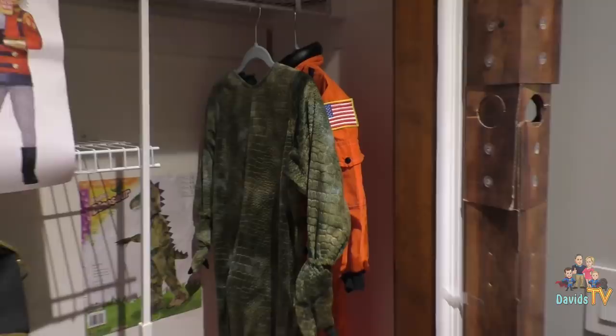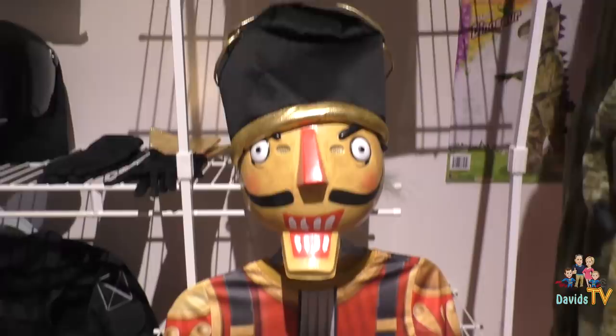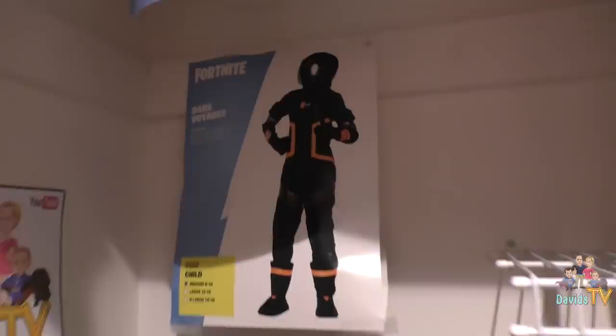And since we're seeing Dark Voyager, guess what we're gonna look at next? The closet where we keep the skins, baby. That's right, so when you walk into your bedroom, you're like, what should I wear in the game today? Depending on what you have in your closet: dinosaur outfit, orange astronaut, crack shot. The helmet's up there. We have crack shot right here. And then we've got Dark Voyager right here. There's his helmet and gloves. Skull Trooper on the top.